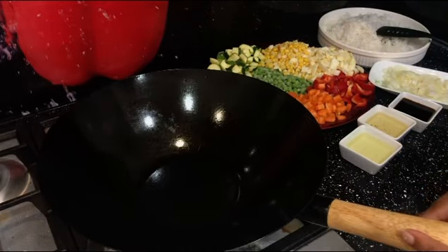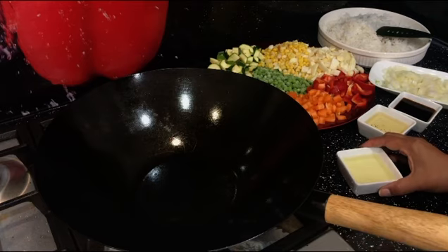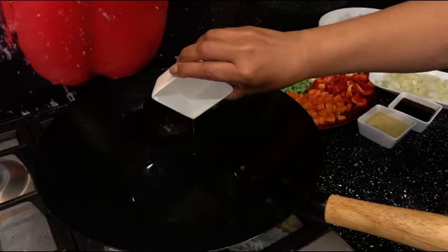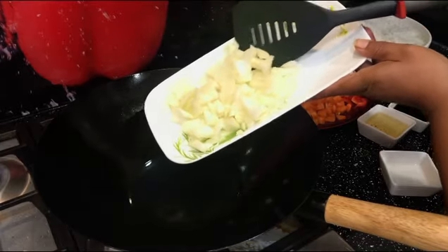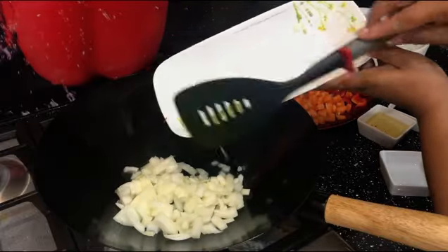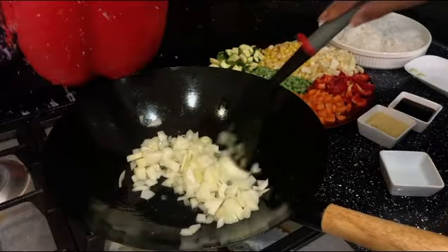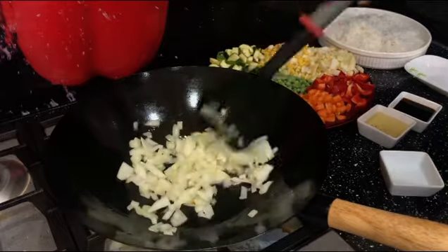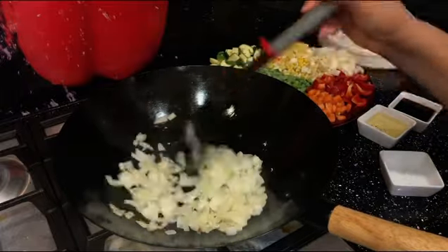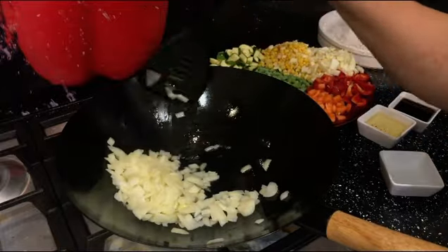To make this dish I really recommend you get a decent size stir fry cooking pot, known as a wok. First I'm adding the vegetable oil into the stir fry pot, then adding the chopped onion. With this onion I'll make it nice and soft — I won't make it brown and crispy like my other usual dishes, because this is something completely different. What I'm waiting for is a nice and soft texture for the onion.